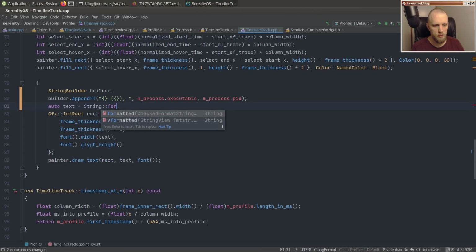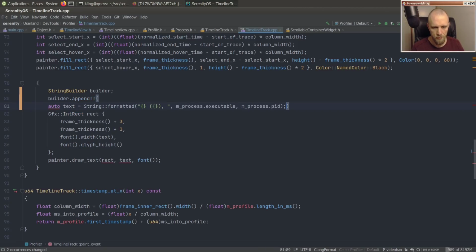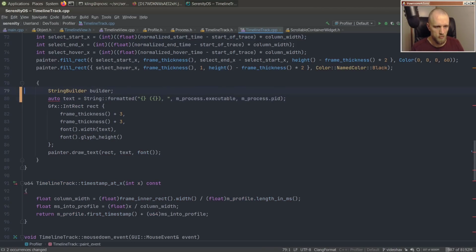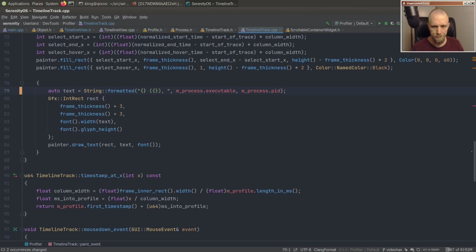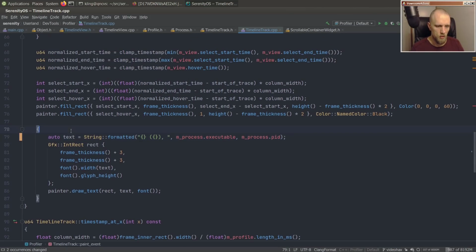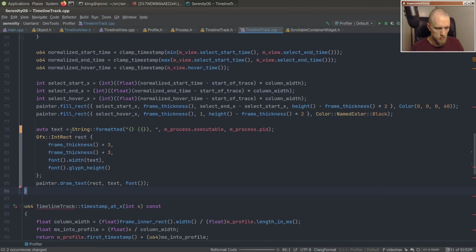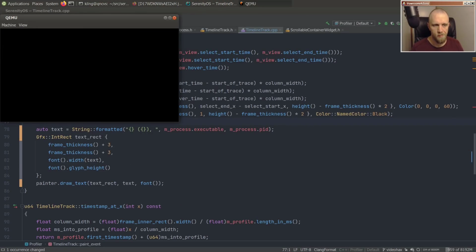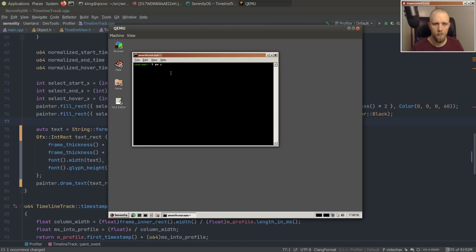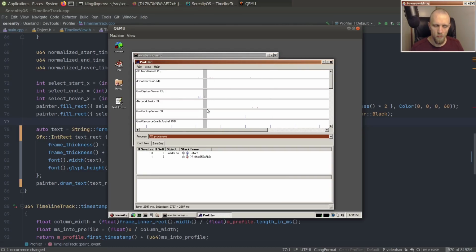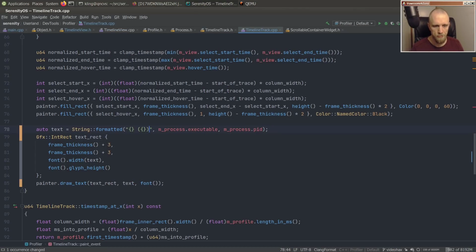And this we can do with formatted. Okay. Yeah, that's kind of okay. Don't need that comma.